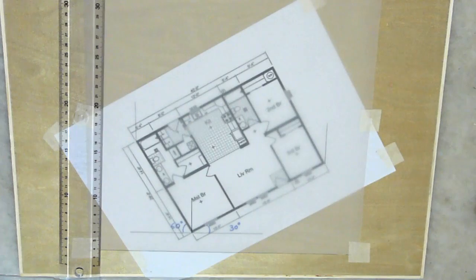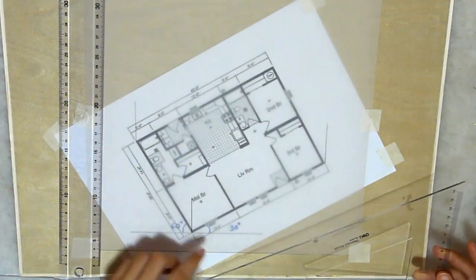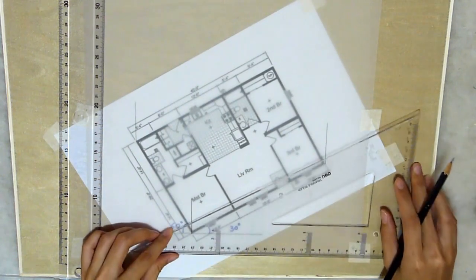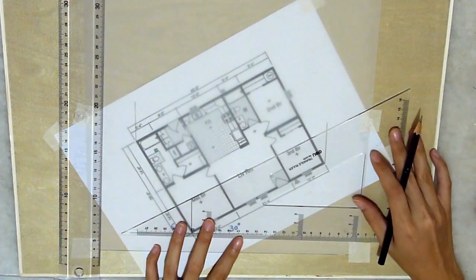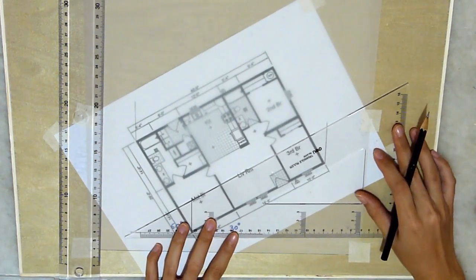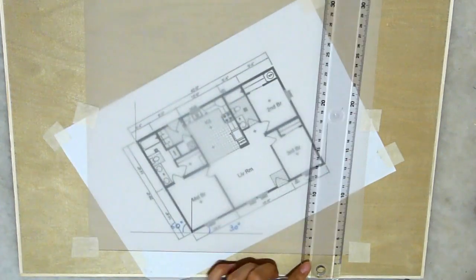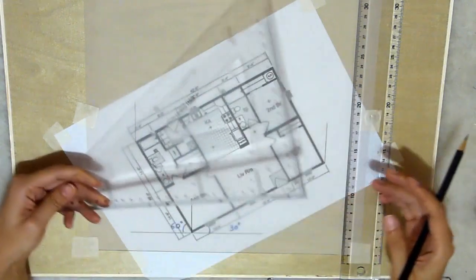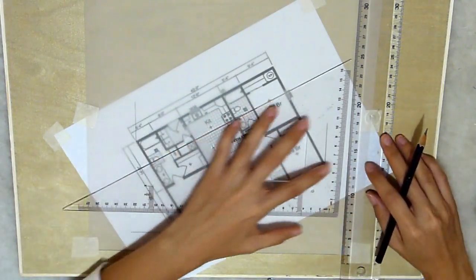And what I would do next is to join these lines, the top of these, to make the plane. Now you can be very casual about this by joining the lines just using a ruler. If you want to be precisely sure, I suggest you go with a T-square. And then you lean your 30 degree ruler on the T-square.